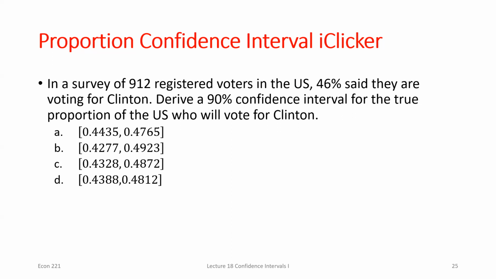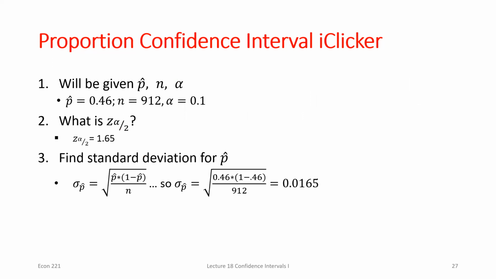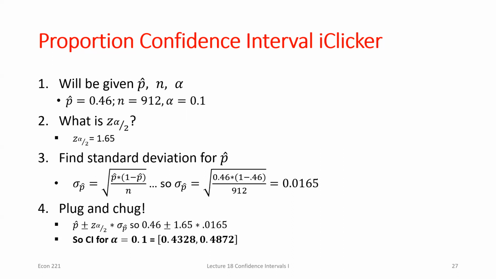Now I can break it down into steps, right? I can calculate the standard deviation ahead of time. That way I just have one value to plug in. But the process is really, once I find that z-value, it's just a matter of calculating that standard deviation for my sample proportion, plugging in the sample proportion of 0.46 and the sample size of 912. Now I just have three values. It's a pretty easy equation. I subtract my margin of error to get my lower bound, and then add that same margin of error to get my upper bound.